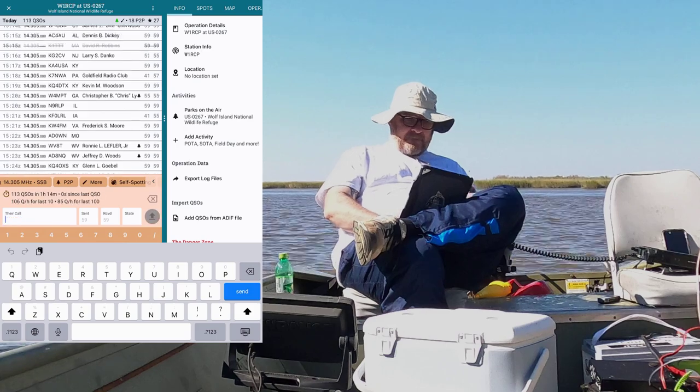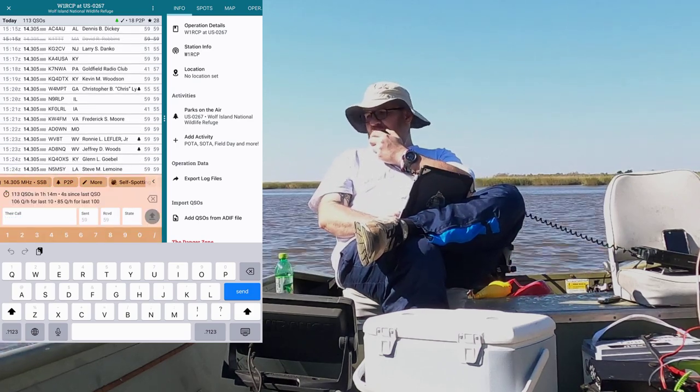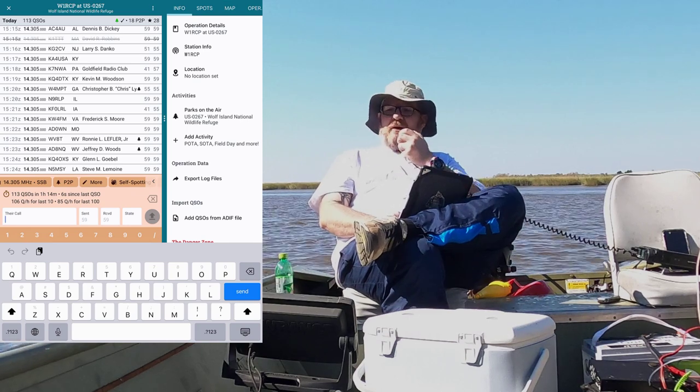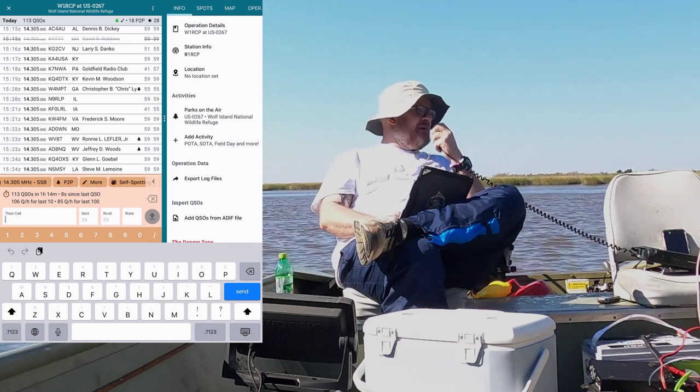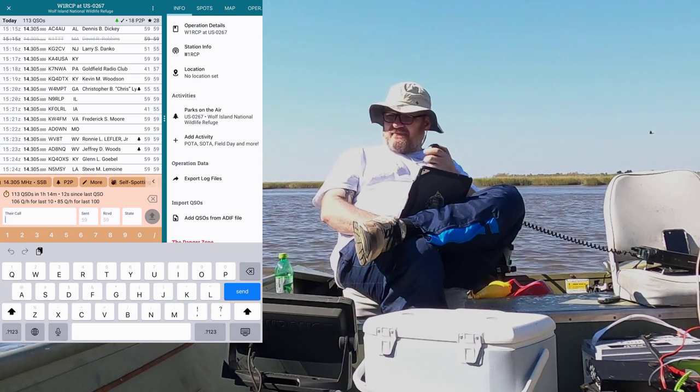Lima Alpha, QSL. Yep, well, if I do fall out, it's 2 inches of water right here, so I'd be fine. But when the waves come by, it gets to be about a foot deep. Hey, thanks, and 73. 73, have fun.